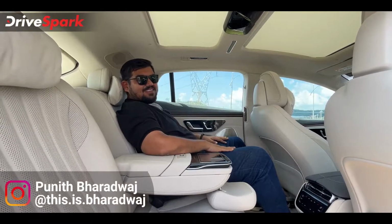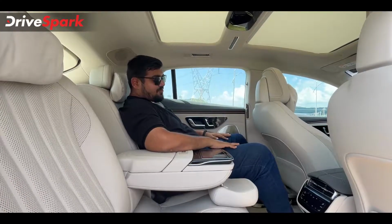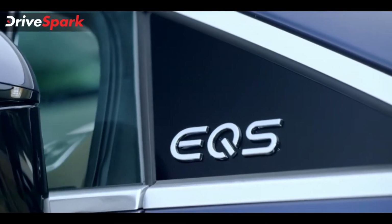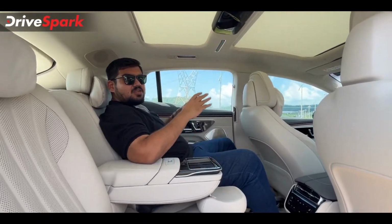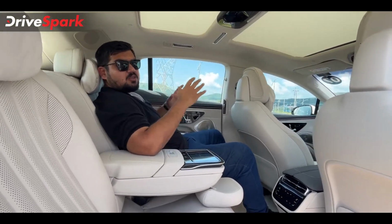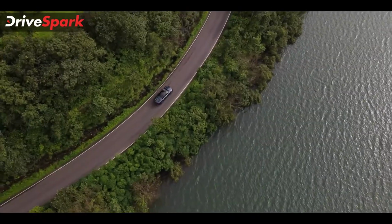This is Bharadwaj and I am sitting in one of the most comfortable seats in the automotive industry. That's the rear seat of the all-new made in India EQS 580 electric vehicle. Today we will tell you everything you need to know about this feature-rich, power-packed performance electric vehicle that has just launched in India for 1.55 crores.